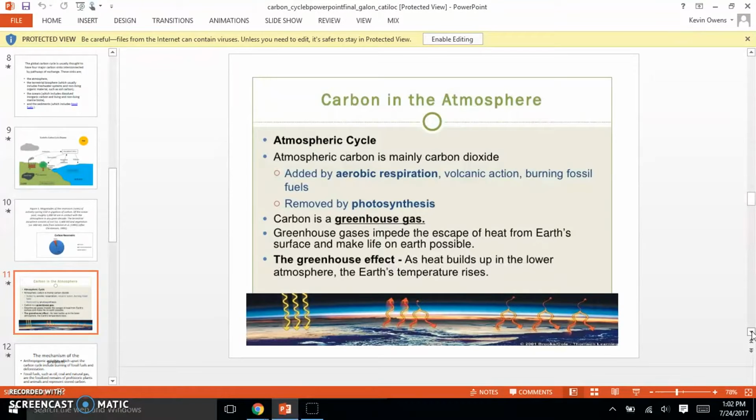Greenhouse effect: as heat builds up in the lower atmosphere, the Earth's temperature rises. A lot of times this can be depicted like when clouds roll in. A lot of times they'll be calling for snow in the winter, and then the clouds roll in, that's going to produce the snow. When the clouds roll in, they're a little lower, so they actually heat up the temperature between the Earth and those clouds, and sometimes we don't get the snow, we get rain because the temperature rises. Well, that's how the greenhouse gases actually work. When that CO2 actually traps the rays from the sun, it doesn't let all of it escape.